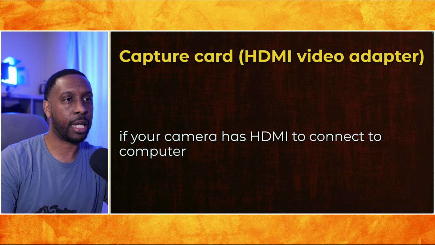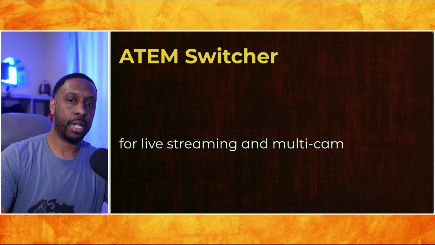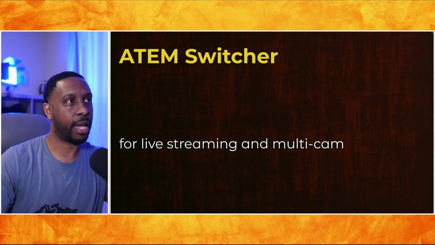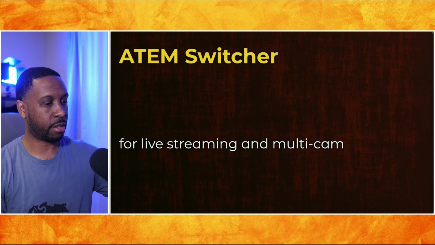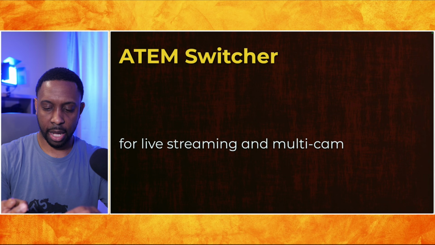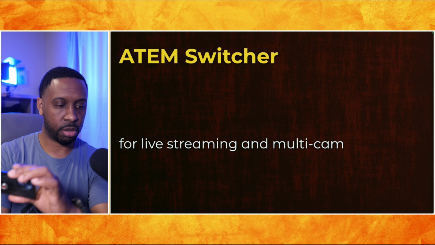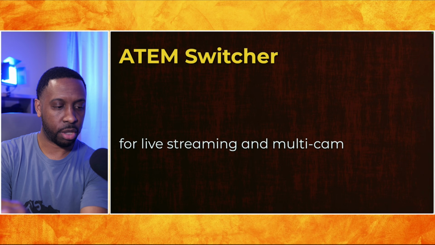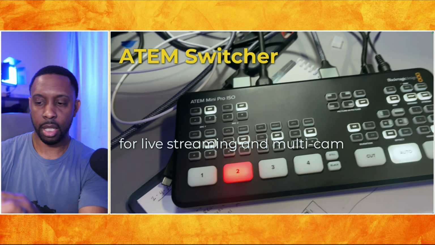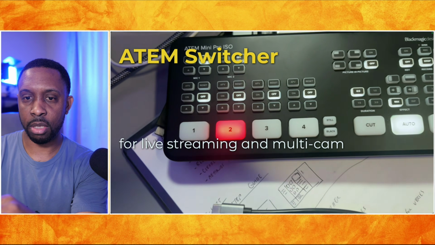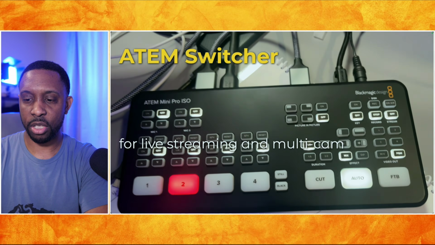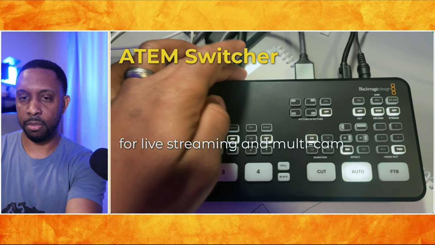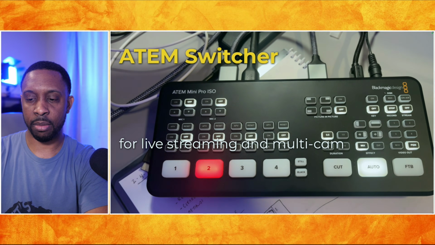The next thing is, if you don't want to use these kind of capture cards, you can use an ATEM switcher. All right, I'm currently using an ATEM switcher right now. Let's see if I can show you that. So the ATEM switcher allows you to connect your camera. All right, and I'm just using my cell phone here. I got my cell phone here to show you guys. So you can connect your cameras to it in the back. These are my screens actually in the back of my ATEM switcher.